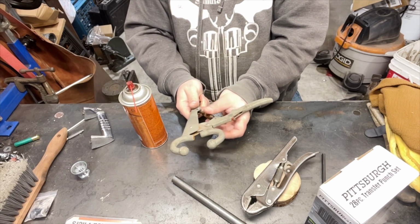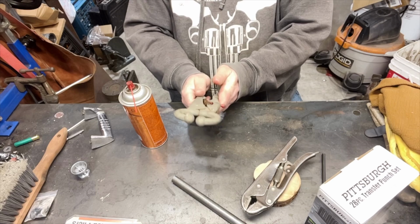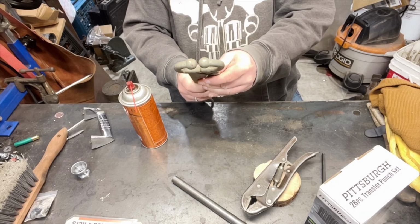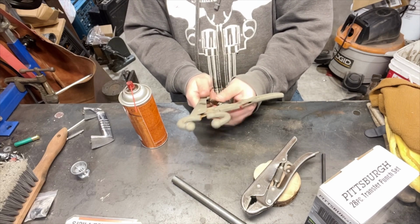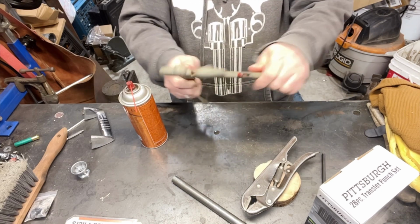Look at that. We can open it up. There we go. It doesn't work perfectly, but hey, look, see.